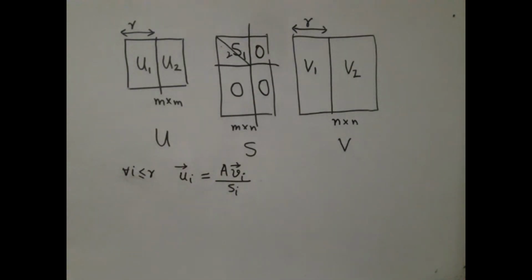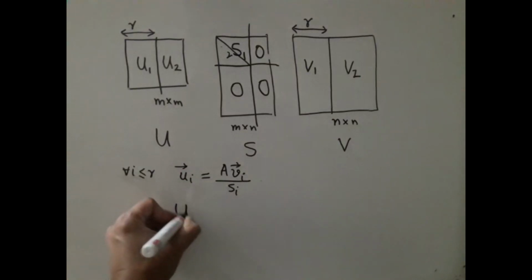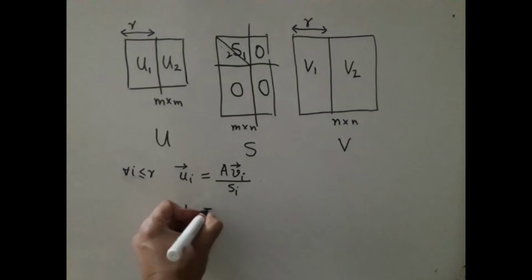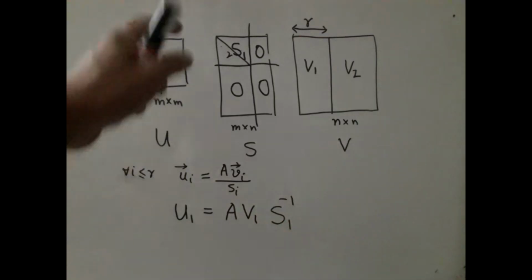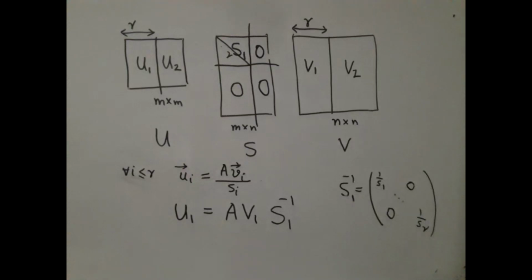Now this may be written nicely in the form of a matrix like this. I can write this U1, so all the columns put together, as A times V1. Then I have to divide the ith column by Si. So just understand that this is nothing but S1 inverse. You might need to think about it for a little while to understand that these are just equivalent, because the inverse of S1 is simply a diagonal matrix with the ith diagonal entry given by 1 over Si, like this. So I can bring this S1 inverse to this side as S1 to get U1 S1 equals A V1.